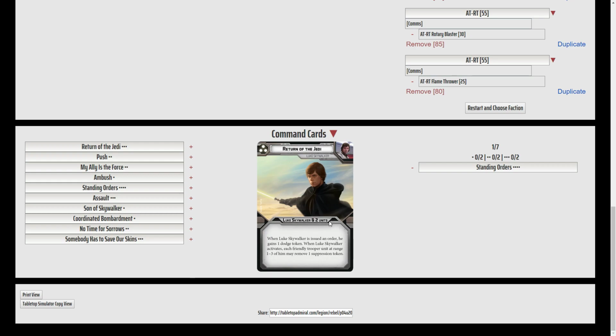He may not be in range of being able to give out 2 units if you do send him really far forward. But even if he's not, it's nice to be able to give Luke that dodge token early. So in case you lose the bid and Luke gets shot against first, he's still going to have the dodge and therefore the defensive surge. So I'm still going to go ahead and use this one.